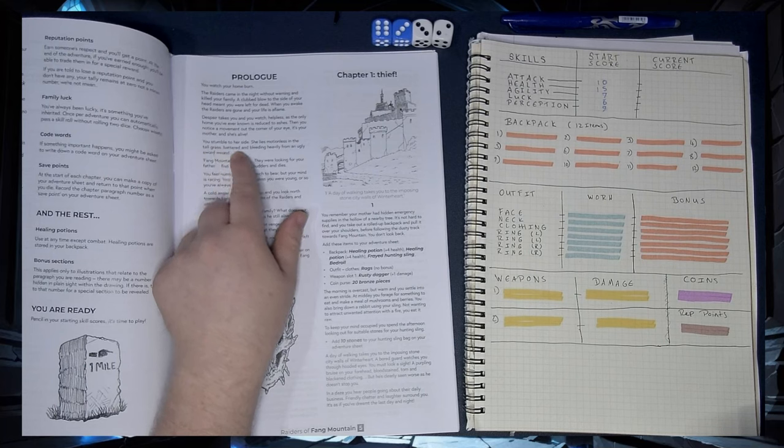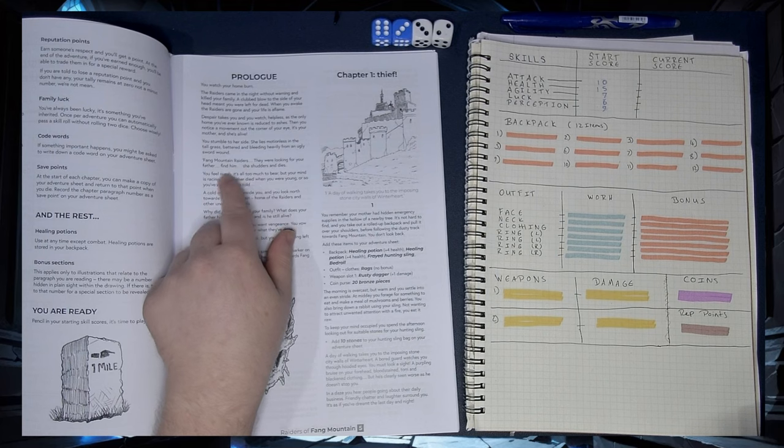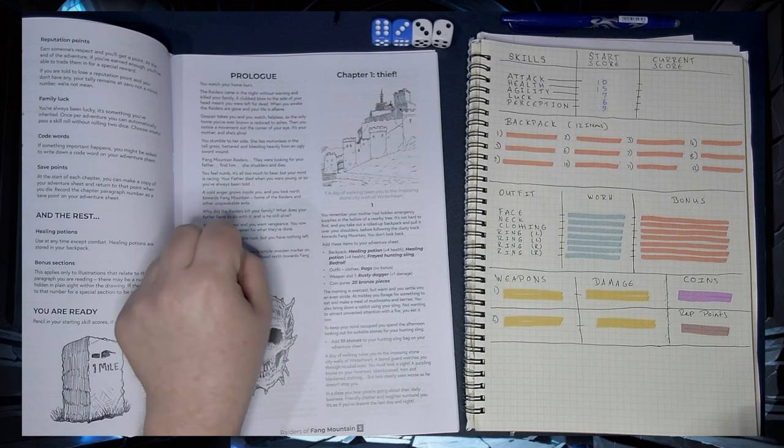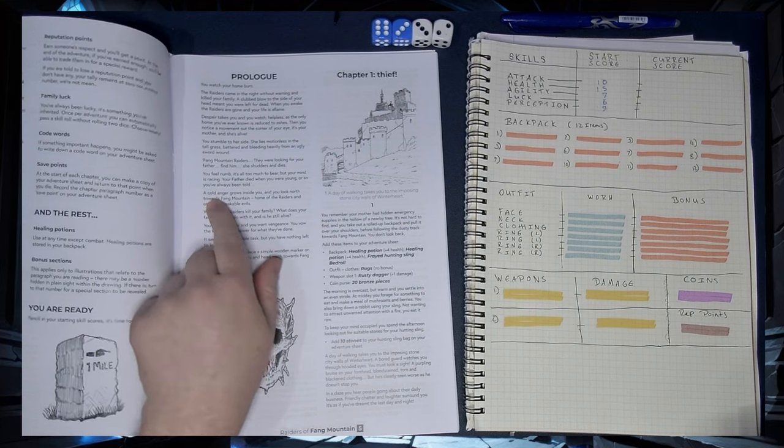You stumble to her side. She lies motionless in the tall grass, battered and bleeding heavily from an ugly sword wound. Fang Mountain Raiders. They were looking for your father. Find him. She shudders and dies. You feel numb. It's all too much to bear, but your mind is racing. Your father died when you were young, or so you've always been told.